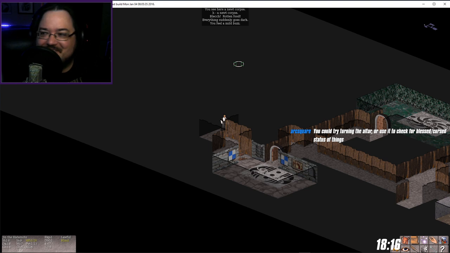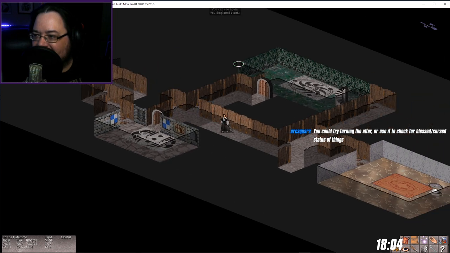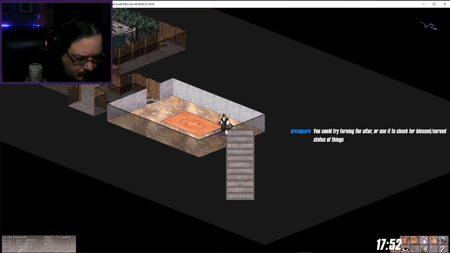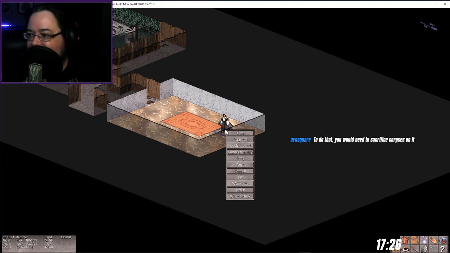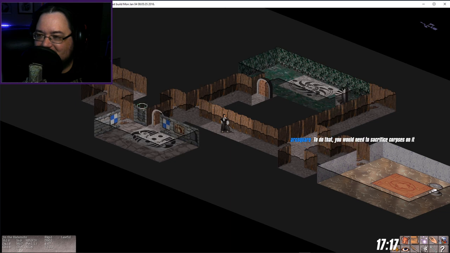Oh, and now I'm blind. I'm having the worst luck. Dude, I'm having the worst luck right now. Okay, I'm unblind, so that's good. Okay, so you said I can try turning the altar. Thank you. Okay. Got it. I feel like that's a little bit advanced NetHack.